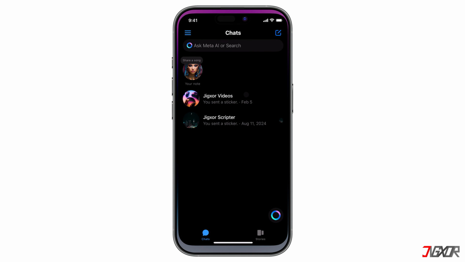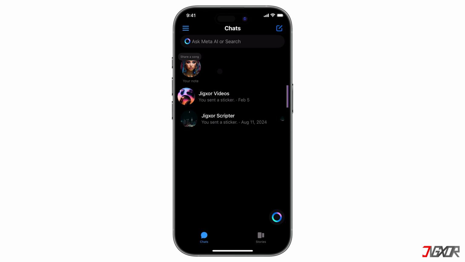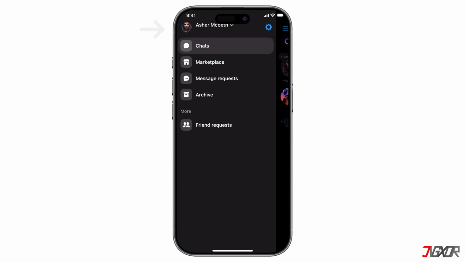Before you turn to deeper recovery methods, start with the archive folder. Sometimes chats get archived instead of deleted, so it's worth checking. If you don't already know, Messenger's archive is a special folder where you can store conversations you don't want from your main inbox. To check, tap the 3-line menu above the Messenger app and head over to the archive folder.